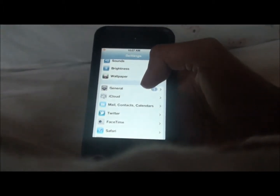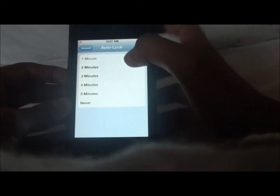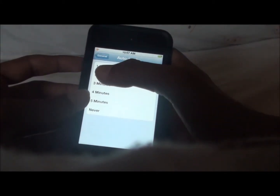Auto lock. What this does is, when you're not using it, it turns off in 1 minute. You should keep it at 1 minute or 2 minutes, so whenever you're not using it, it just turns off, and it saves battery.